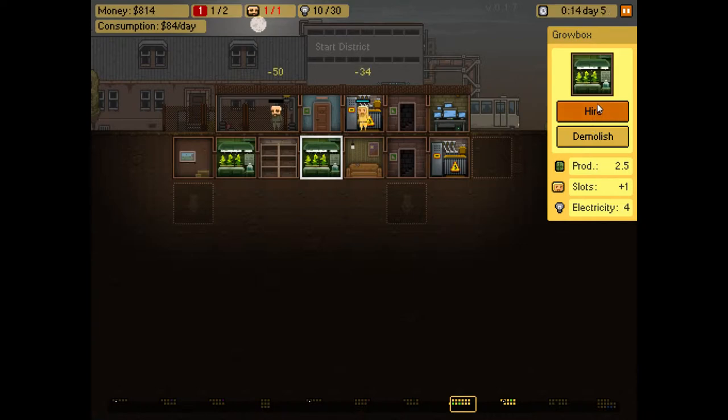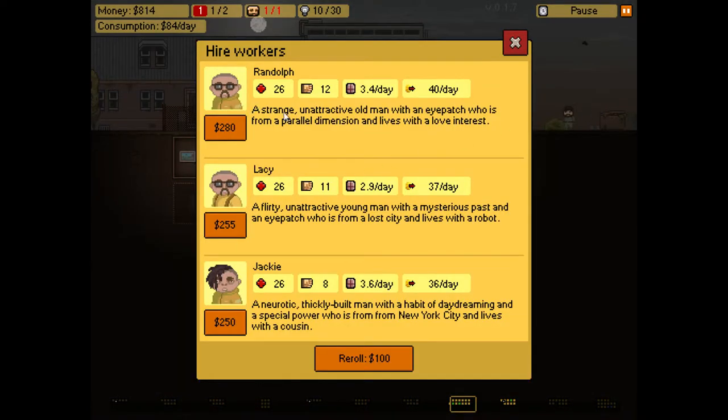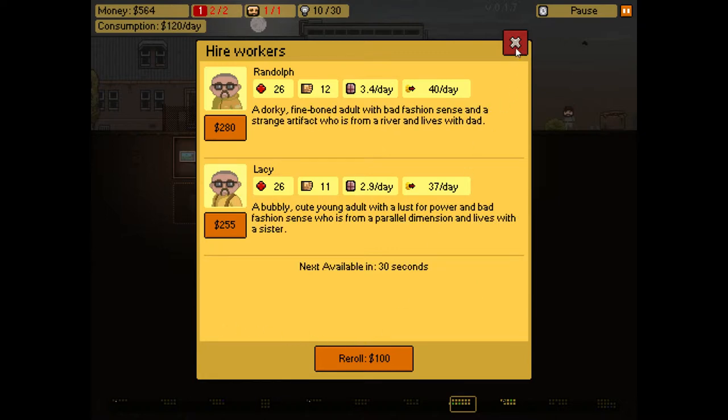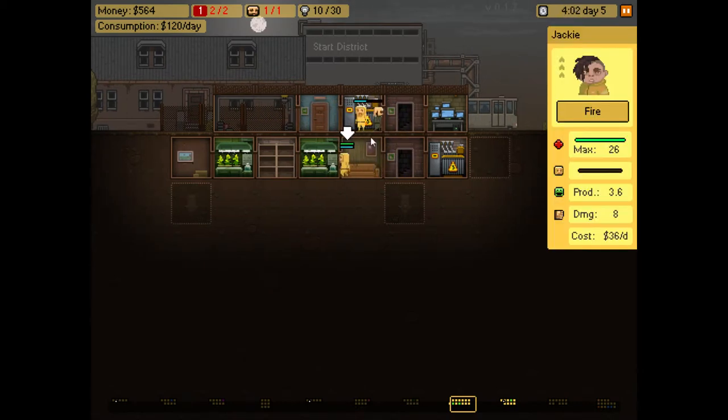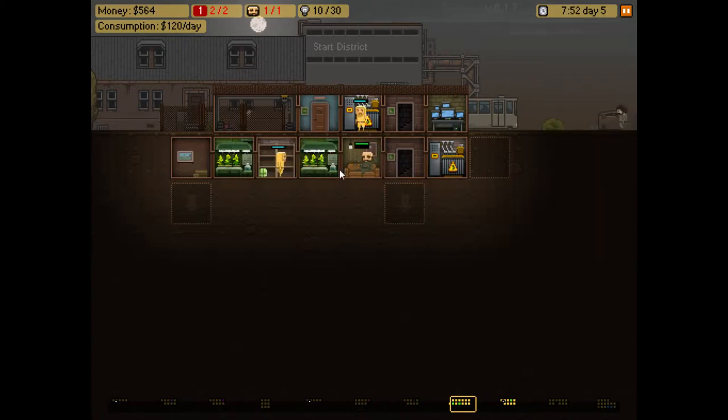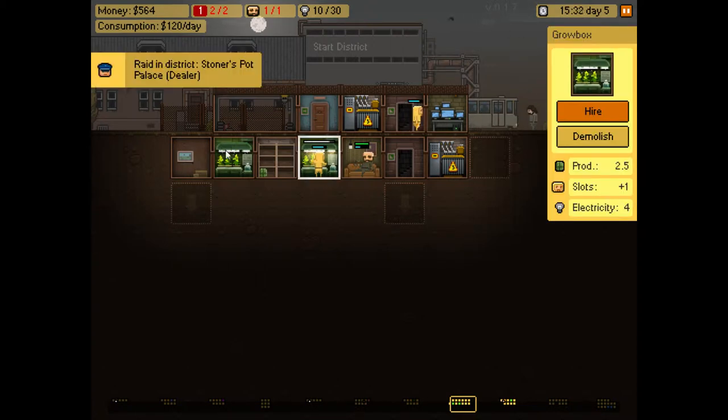But it doesn't seem like anyone's working here, so I'm gonna look for the guy that puts out the most a day. Okay, let's go with Jackie. Is that Jackie? Oh, what is Fred doing? Yeah, she knows what she's doing. She's putting out a ton of stuff.